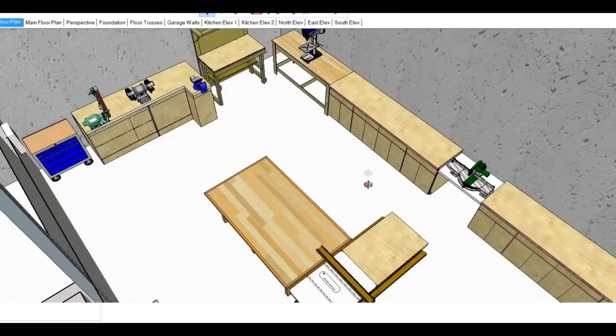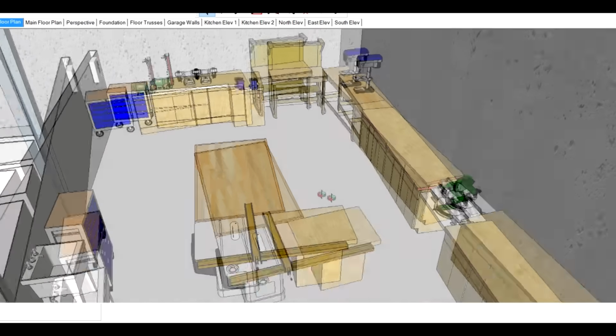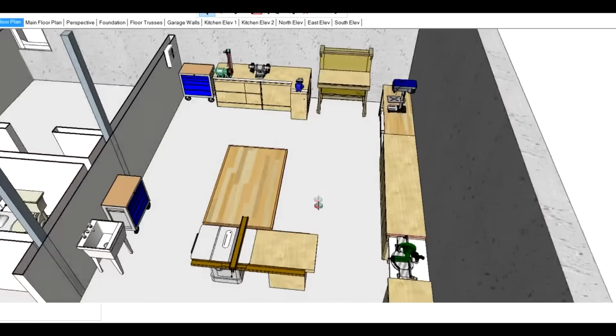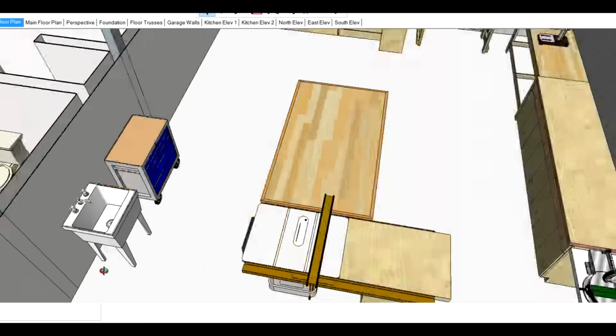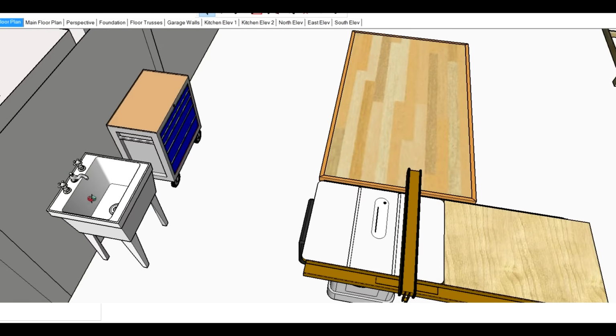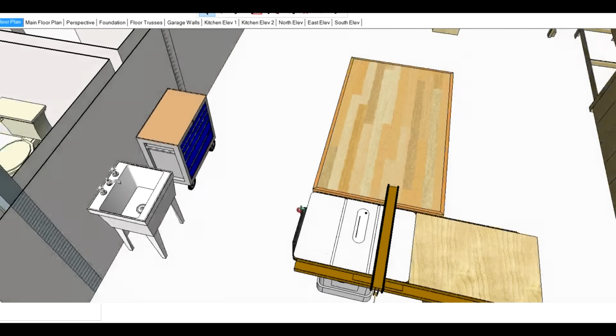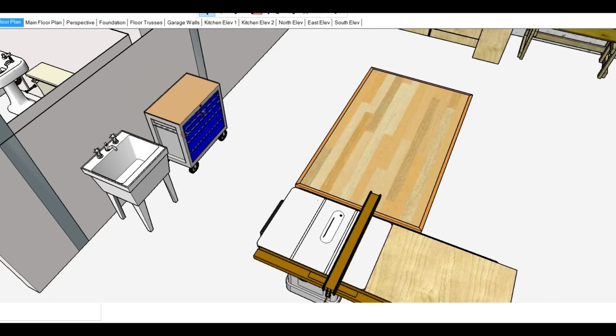Now the fun part for me, trying to set up my shop. There are some things that are kind of fixed here. Over here, you'll see I have a utility sink with the plumbing already put in, and I'll probably have just a little roll-away cabinet here because I need to be able to get to that mezzanine, and I would have to roll this cabinet out of the way to set a ladder there.